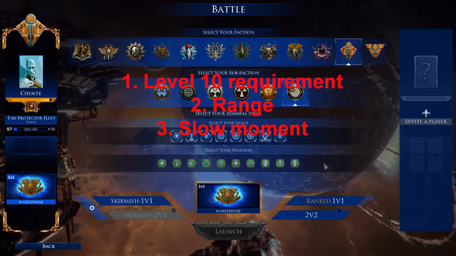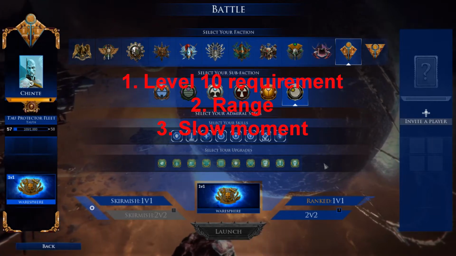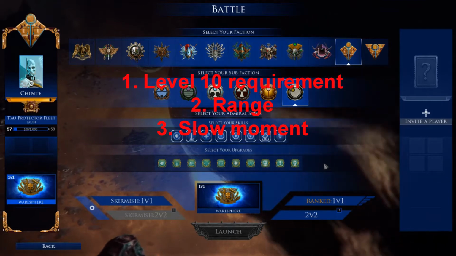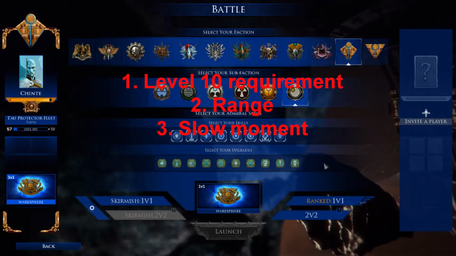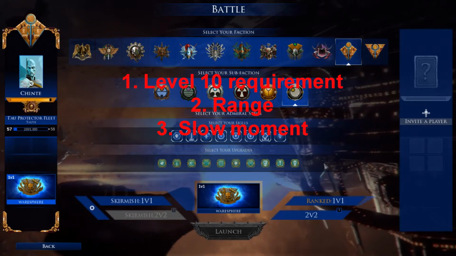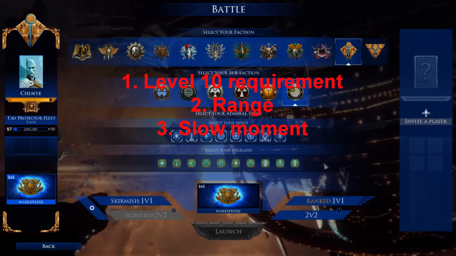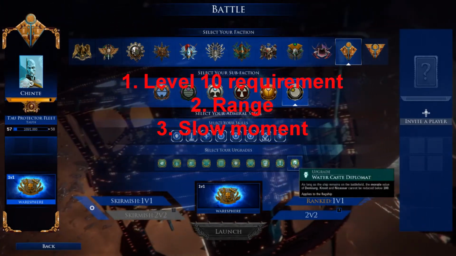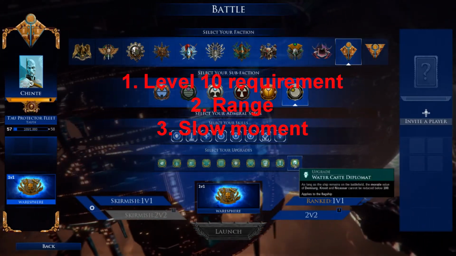Drawbacks of the Warsphere fleet. The first drawback is that this is not a beginner friendly fleet. You need to be level 10 with this fleet to make it work. The reason for this is that the level 10 ability, the Watercast Diplomacy, is required to actually run it.